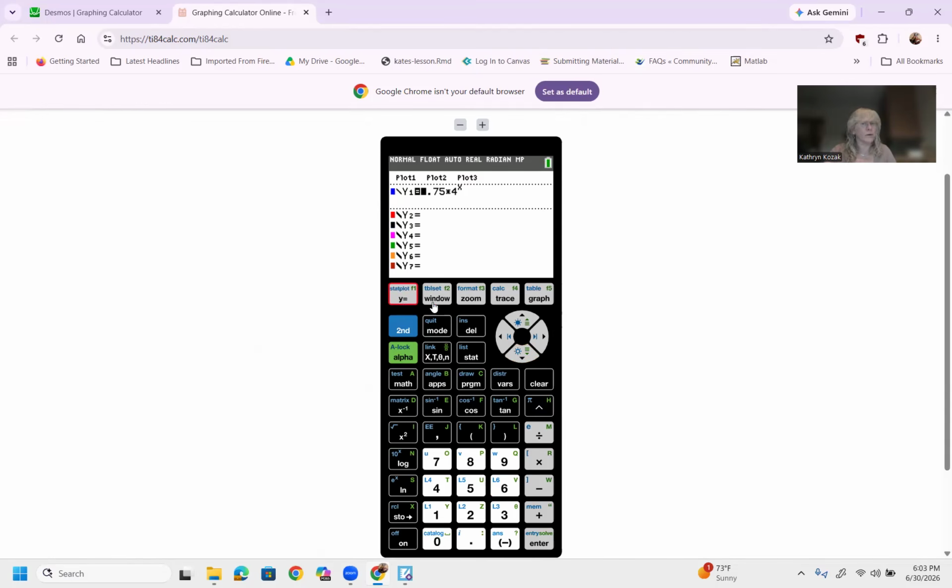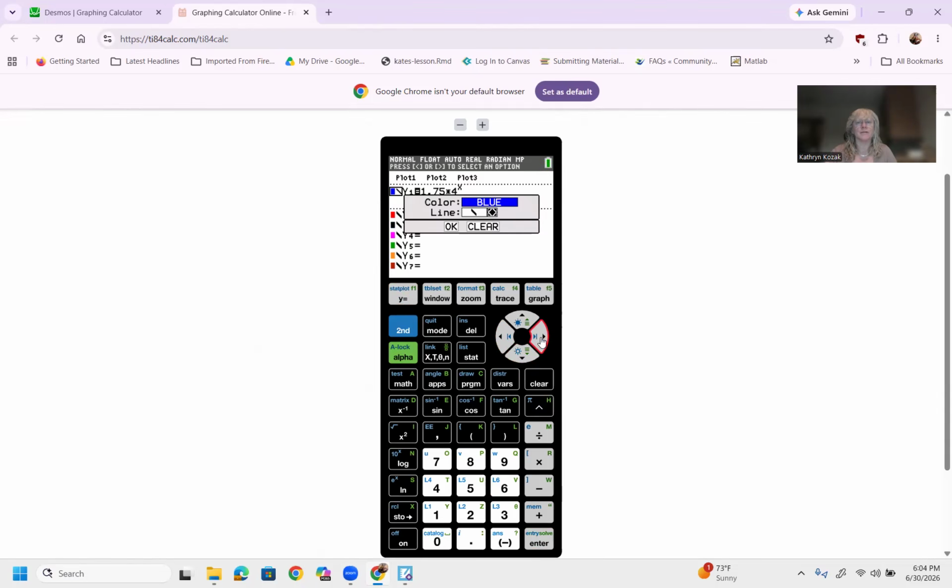If I want to graph the other ones, I can change the colors, by the way. So if you're on the 84, it has some different colors. The 83 does not. You can change the colors by hitting enter and then changing what colors you want using the right arrow. It'll show you all the different colors you can pick from. There's a whole bunch you can pick from. I think it just keeps going and going. You can also change what kind of line you want.